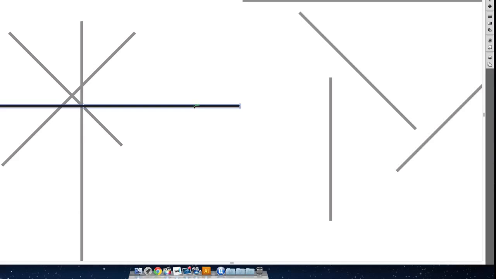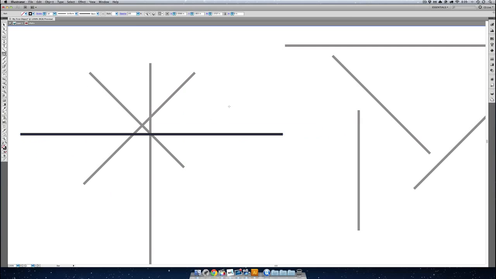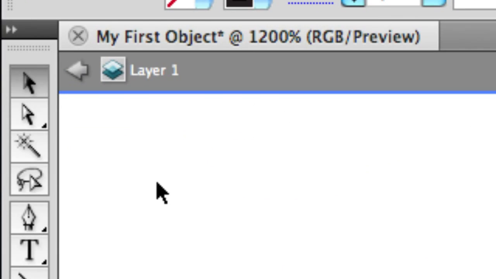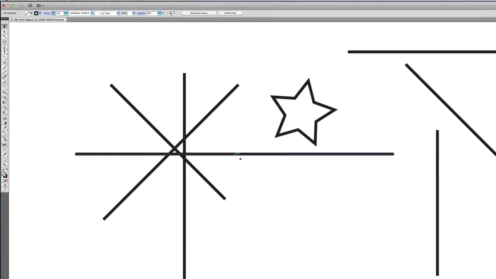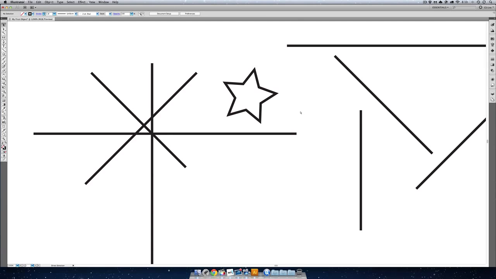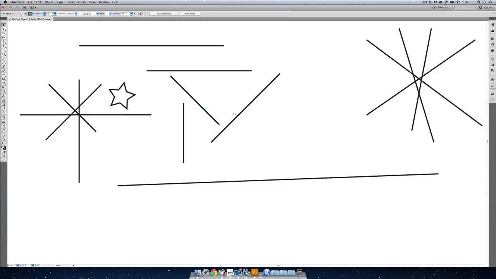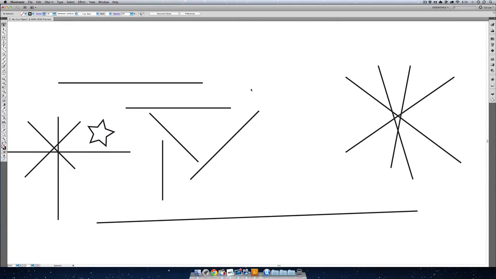Well, while we're inside this line, let's grab a shape tool. It doesn't matter what shape. I'll do a star. And I'll click and drag, and you can see I can rotate this. It's a star. And if you want to get out, you can use the arrow right up here in Illustrator. When I click on these, I can move them around. They're independent. So I'm going to zoom out, and you can see our stars here, our lines are here, and we're making objects. So it's not just a line, it's an object.